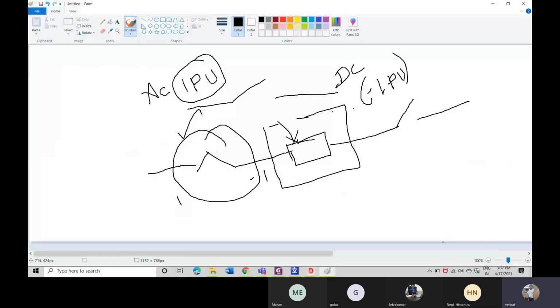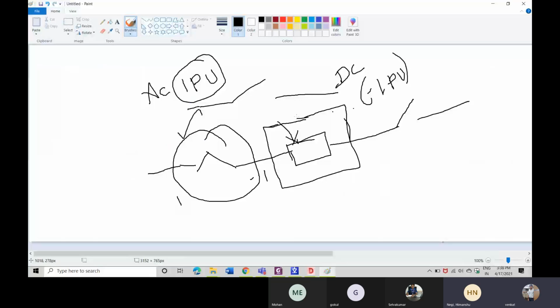As I said, whenever we close this disconnector, we will also close the circuit breaker. No, no, no. In this case, we won't be closing this circuit breaker. That is the information I'm going to tell you. We won't be closing the circuit breaker. This circuit breaker will always be kept open.